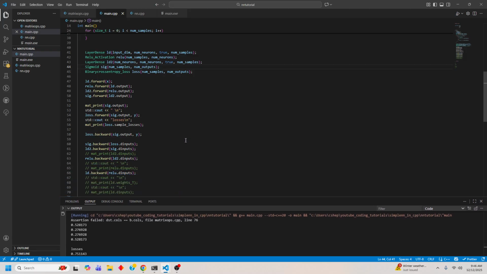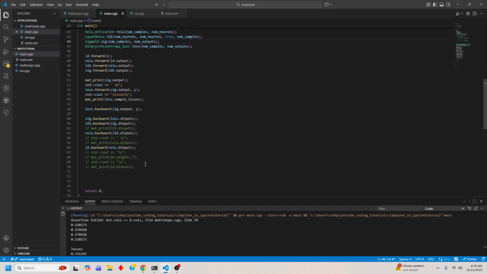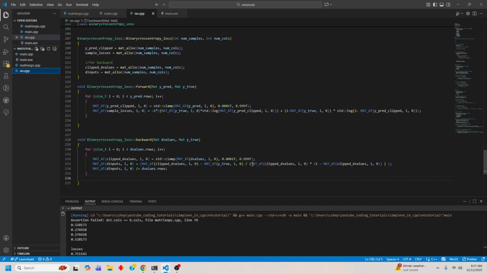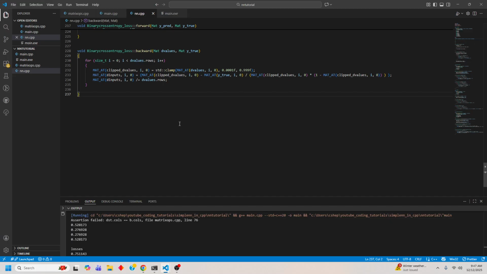Now, next part will be, we need to use these gradients to adjust weights. So I'm going to make a new class. Let's see. That can wait till the next video.